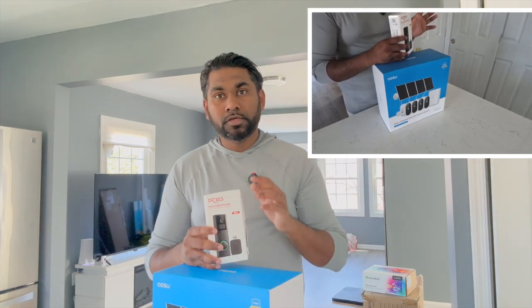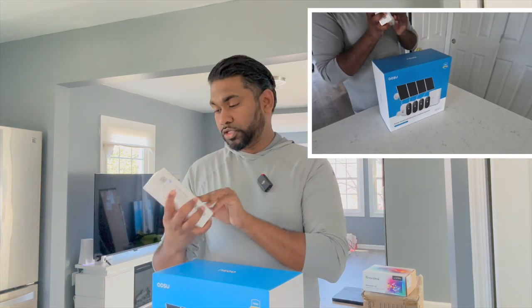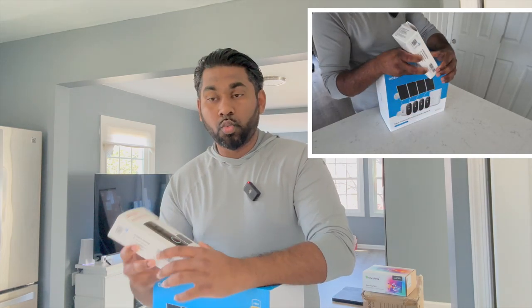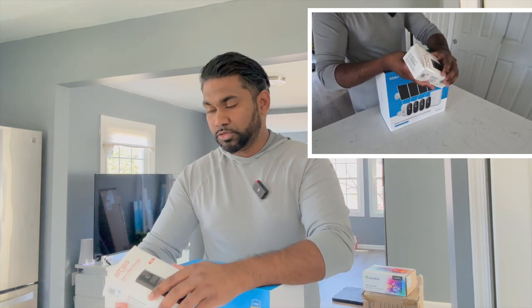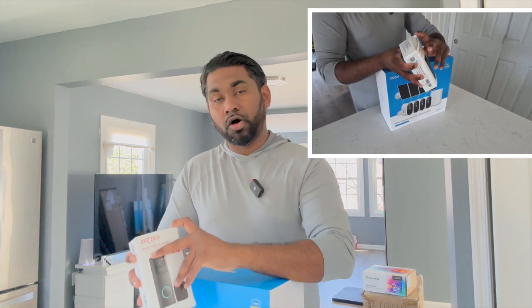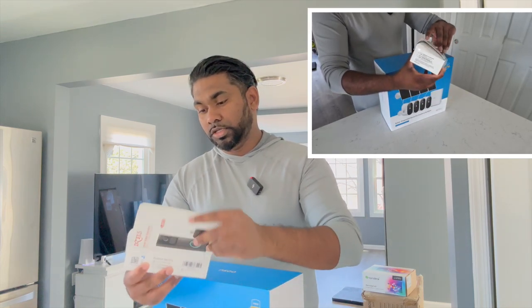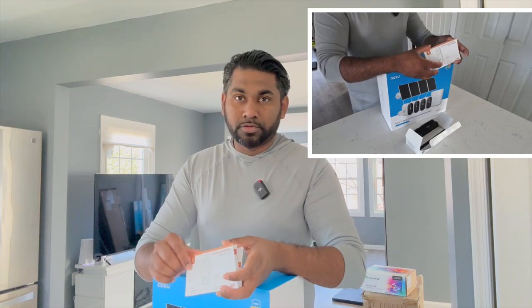Now they've also released the smart video doorbell, so we're going to start with this as the first product review. This doorbell is waterproof, wireless, and rated for indoor and outdoor use. It has a really nice design — I was pleasantly surprised. It has a USB that connects to your chime box for chime notifications, is easy to install, and comes in a nice small package. Inside the box they provide a really big manual with a lot of pages.